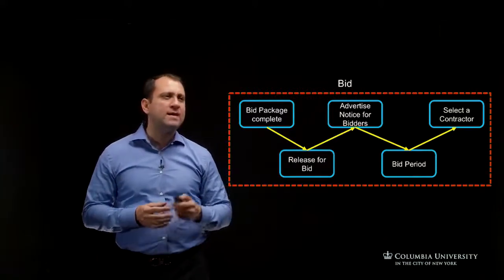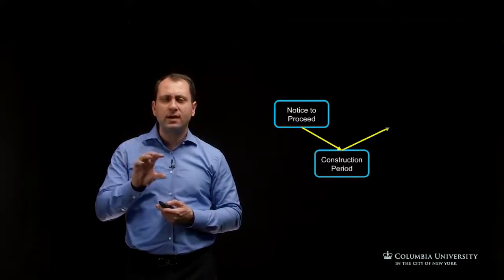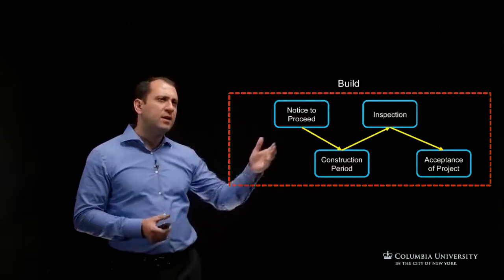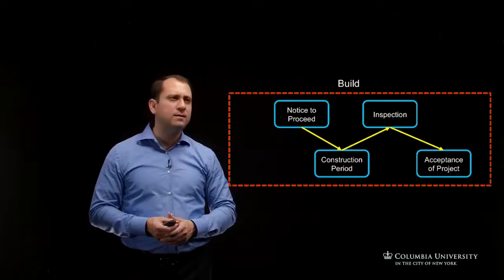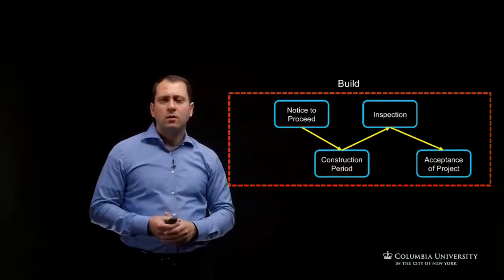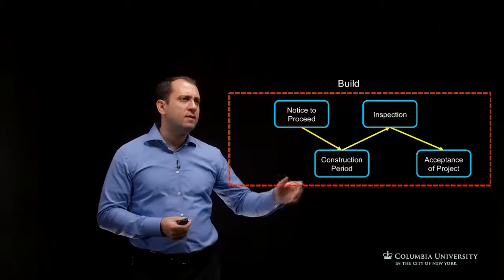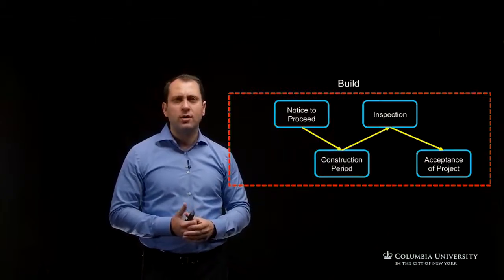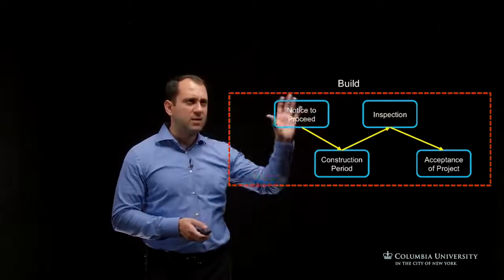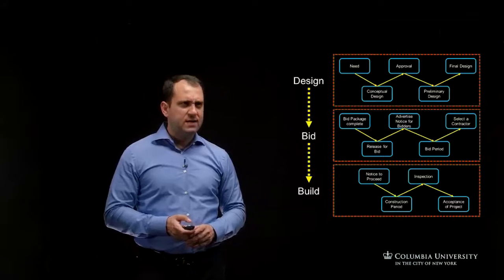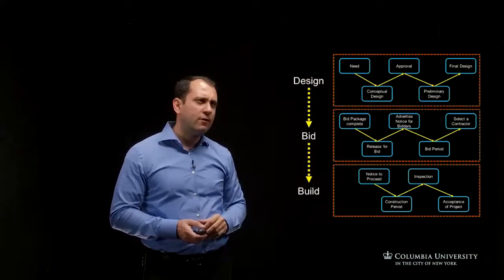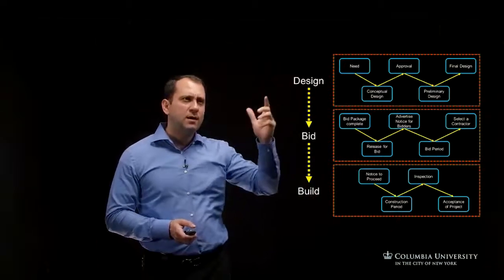So once we select the main contractor to build the project, the last phase of the project development cycle happens, which is building the project. It starts by first giving a notice to proceed to the winner of this bid. The construction period ranges from 1 year to a couple of years, and then before the end, there is inspection of the property, and then acceptance of the project from the client or the owner or the consultant of the owner. So this is what we call the build phase, which is a summary of the project development cycle of any kind of project, from what we call traditional project delivery: design, bid, build.